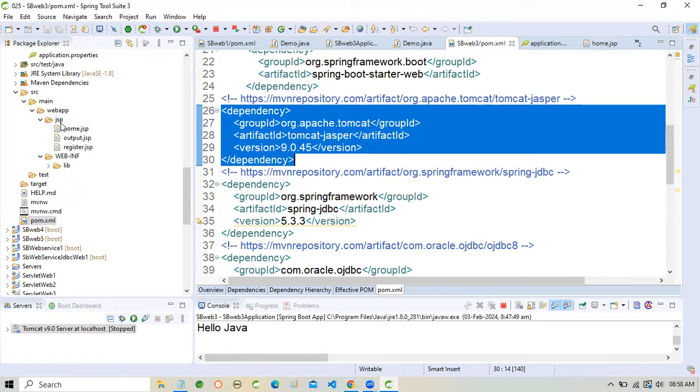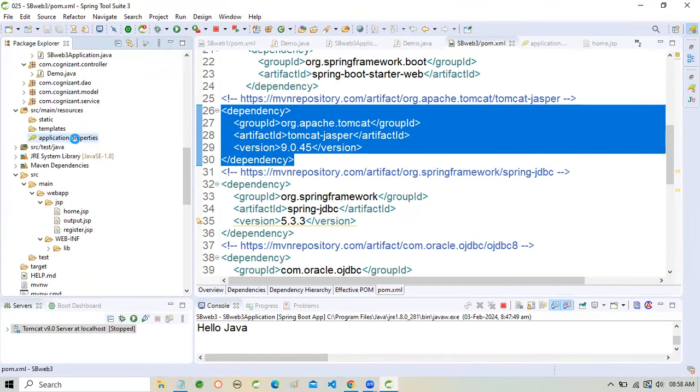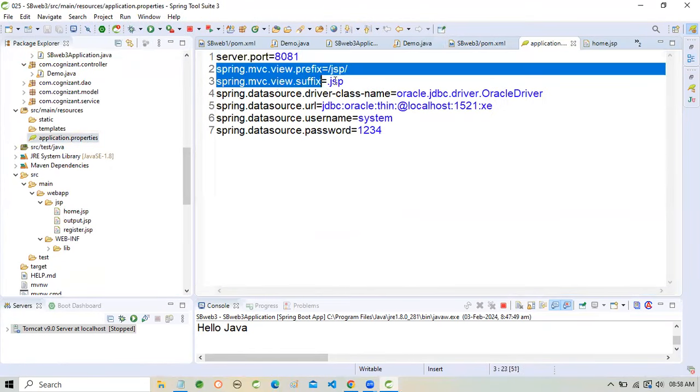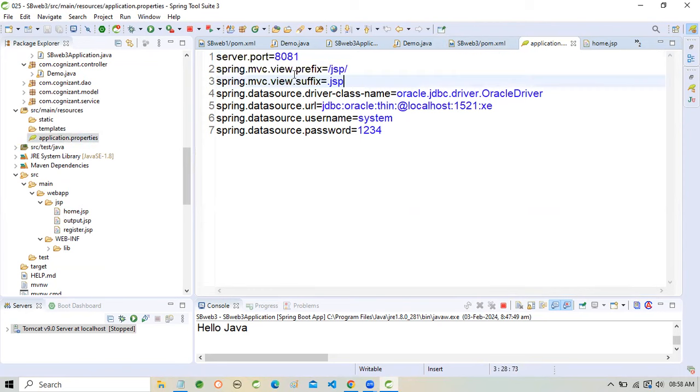But here we are using the JSP folder, so it must be declared in the application.properties file. This is the application file. Here the folder name is, I think you remember, we also declared this in the InternalResourceViewResolver in a Spring application. Okay, the prefix is slash JSP folder because all our JSP pages exist in the JSP folder, and the suffix is .jsp, the file extension. So add spring.mvc.view.suffix equal to .jsp. Okay.